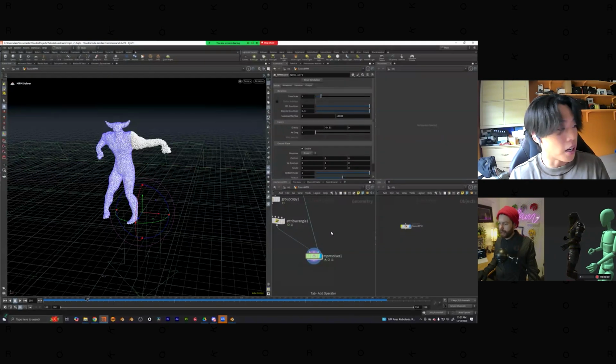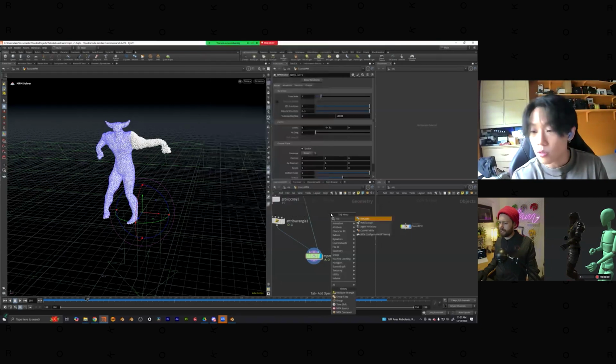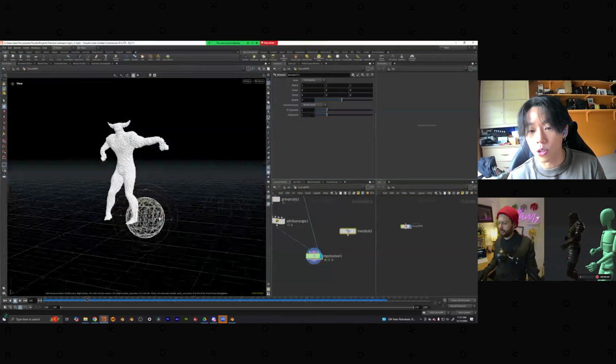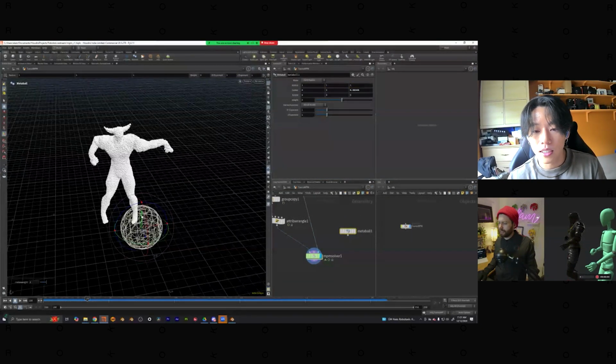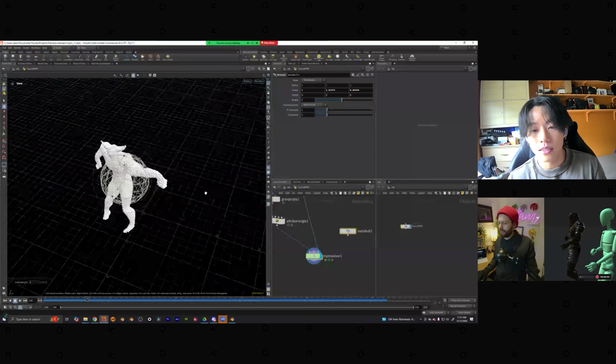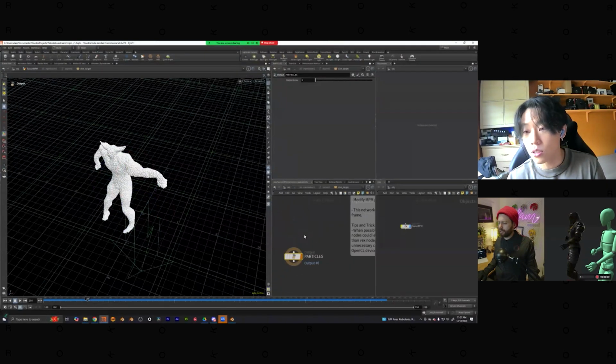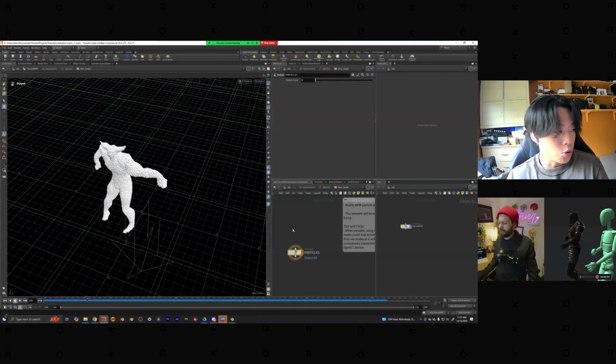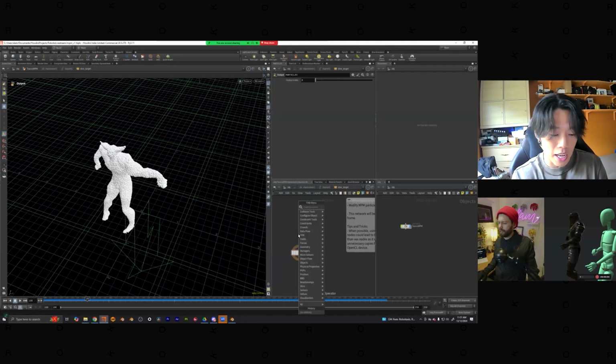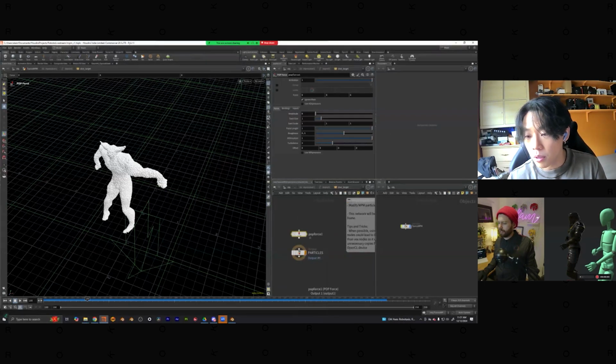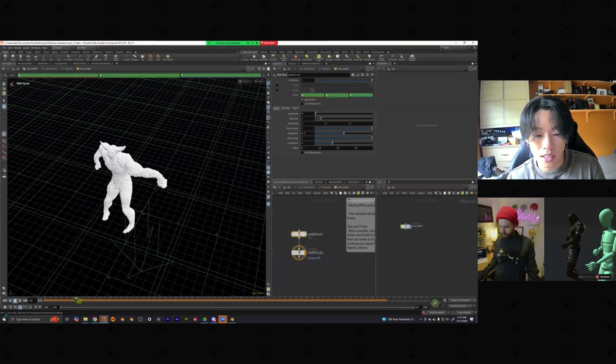Trying to think. In POP I usually use explode, like a meta ball force. Oh, interesting. Just a meta ball, and then you can add a force to it, and I usually just put it by the arm. Then you could go into the NPM solver and just use whatever force you create and put it here. We can even add a POP force. Maybe that will work for now. Turbulence.